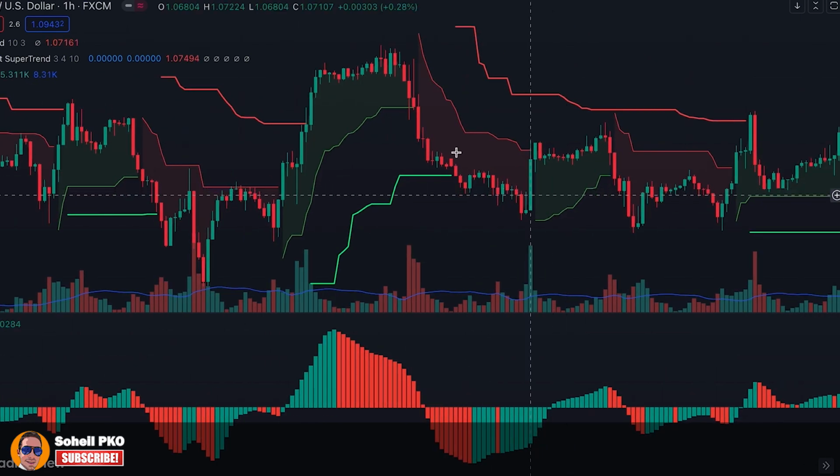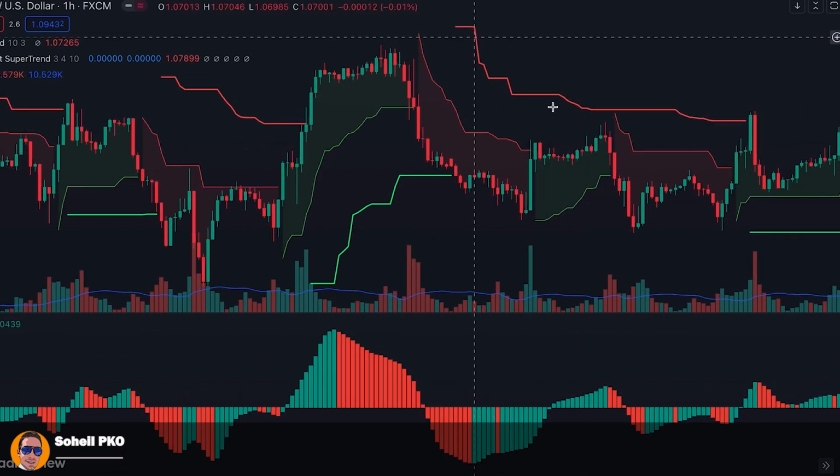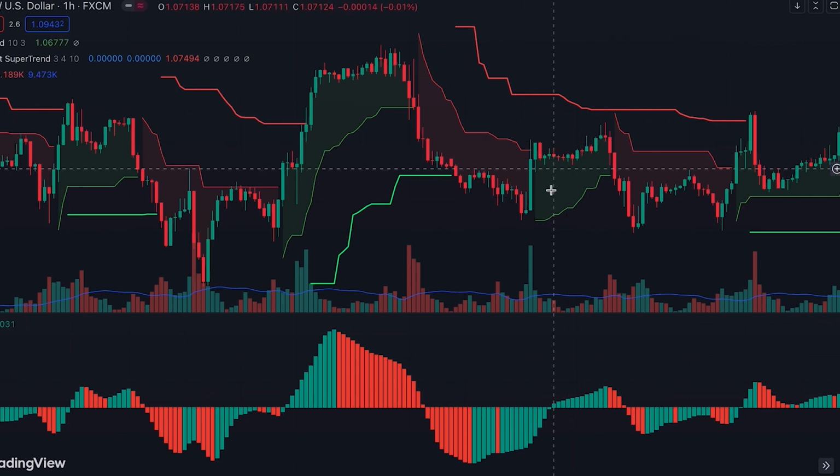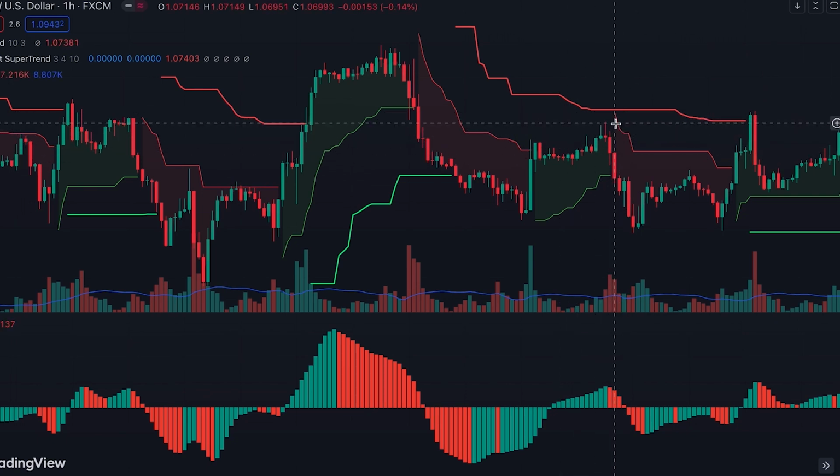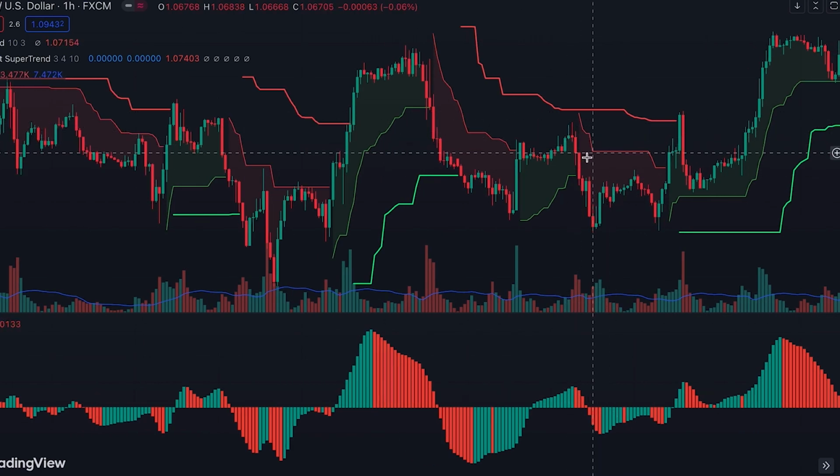Even when we get a situation like this, where we have an extended downside move, you can see that here we have a pullback signal from this super trend line, and when it turns red, it gives us the signal that the pullback ended and possibly we can open a short position, but awesome oscillator is above zero and it doesn't confirm opening a short position here. As you can see, this trading strategy performs very well in times when the market is not trending, but it doesn't mean that it never generates false signals in this situation.